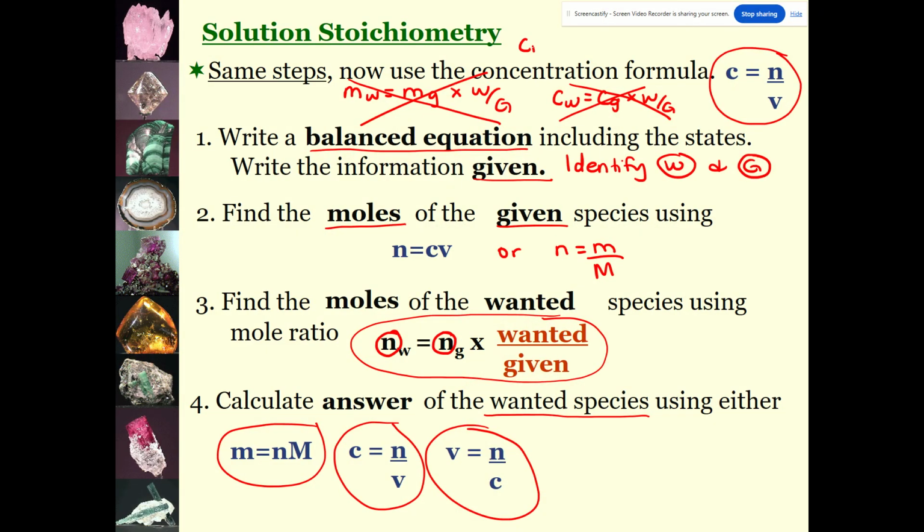Same with dilution, Ci Vi equals Cf Vf. That's another mistake I see students use in this section. You cannot use that formula. The only time you can use that formula is if you're adding water to a solution. This is a balanced chemical reaction. So the only thing we can apply the wanted over given to is the moles. So that's why step 2 is always finding the moles with whichever formula we're going to be using based on the information we're given. Okay, let's look at an example.